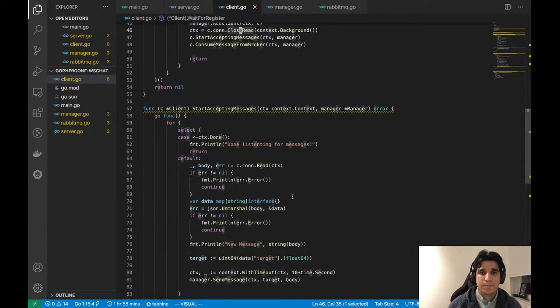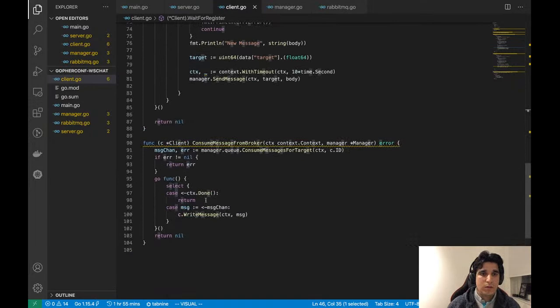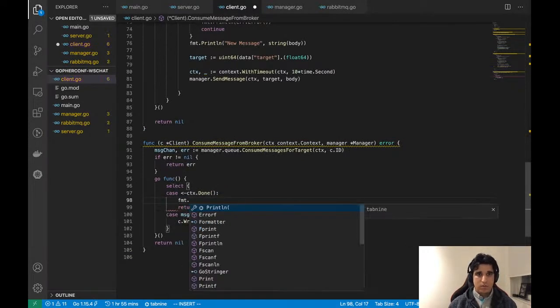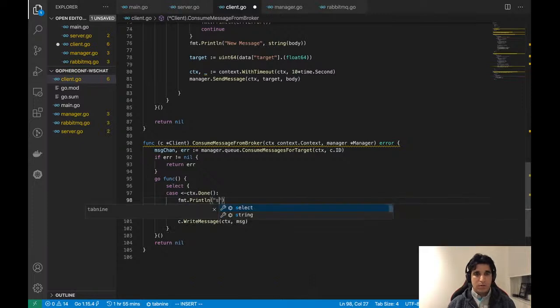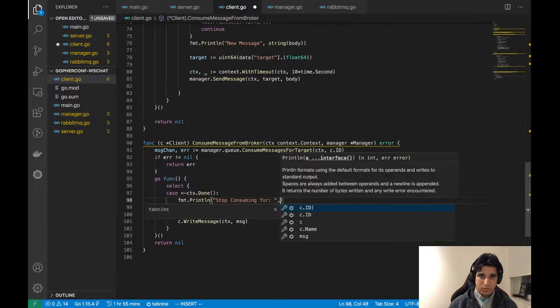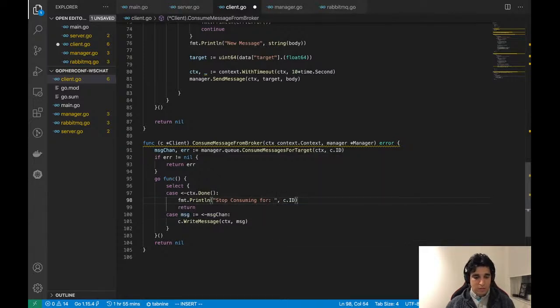So here, stop consuming for the client ID.